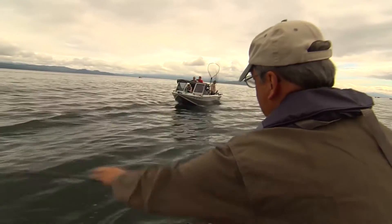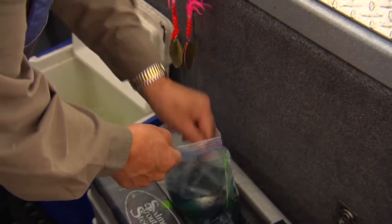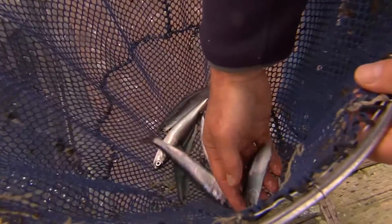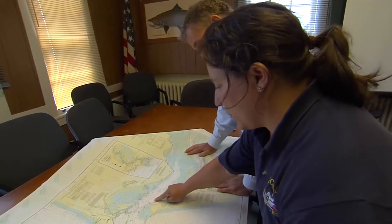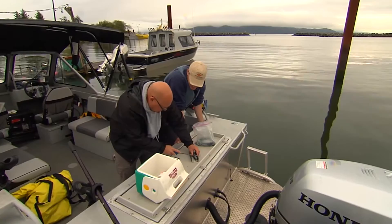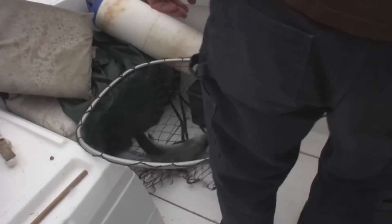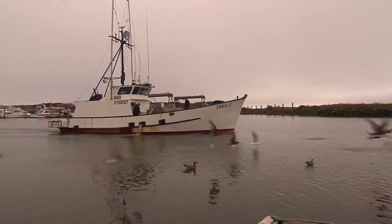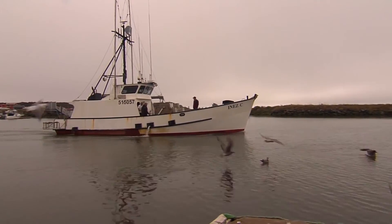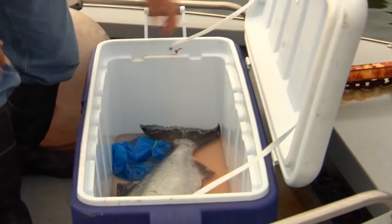Sport fishermen and commercial fishermen for salmon and tuna and that sort of thing are on the same page on this issue. We need to protect those fish — at least understand the timing and the size of the populations — and know that we can take them at certain times in certain numbers without harming our salmon, steelhead, tuna, and other larger fish. We're by no means saying let's not fish forage fish. What we're saying is let's make sure we do it in a way that allows for a healthy ocean at the same time as meeting the needs that we have.